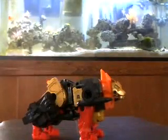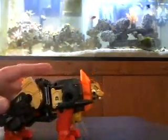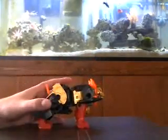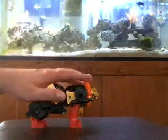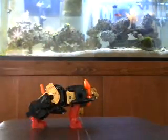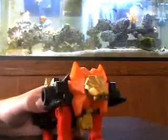All right, so we're starting off with Razor Claw. Now, the nice thing about this figure, besides the fact this thing is totally awesome, is it is a metal transformer. Yes, that's the reason I like the Takara Tomy reissues. Actually, the Toys R Us reissues were the same way by Hasbro. They were all metal as well. Straight die cast. Oh, I missed this. This is a bulky, heavy toy, and it looks awesome.